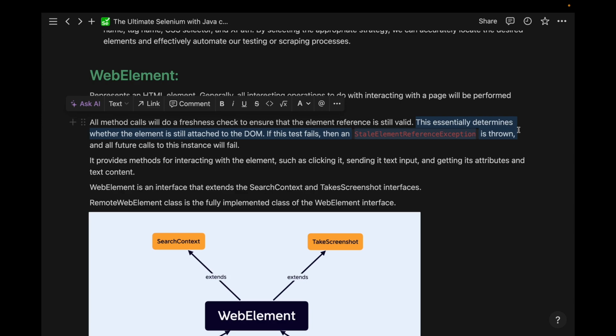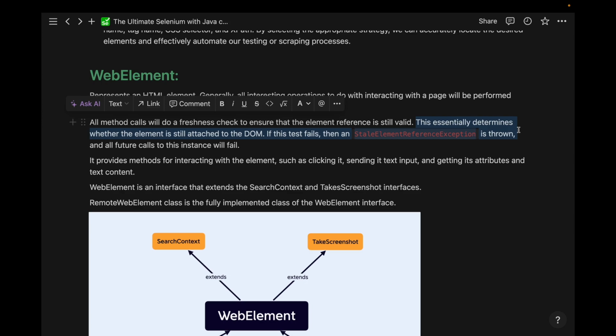Within that time, if the element is not present in that web page, it will throw an exception called stale element reference exception, and all future calls on this instance will fail. So basically the element should be attached to the DOM while we are calling the different methods of WebElement, like submit, click.